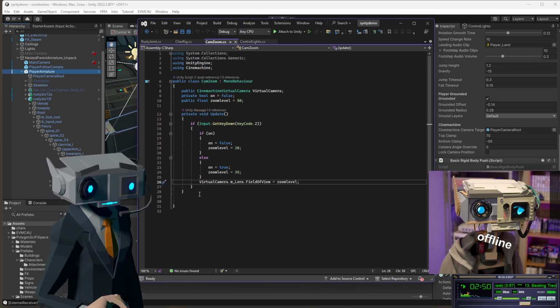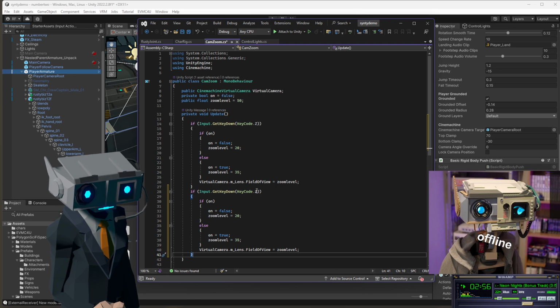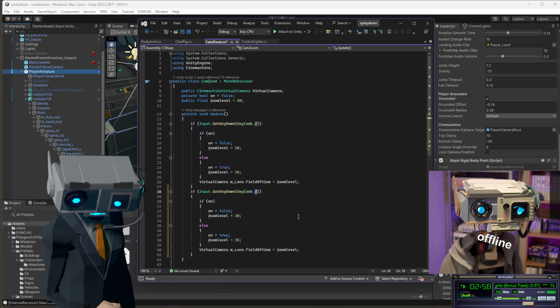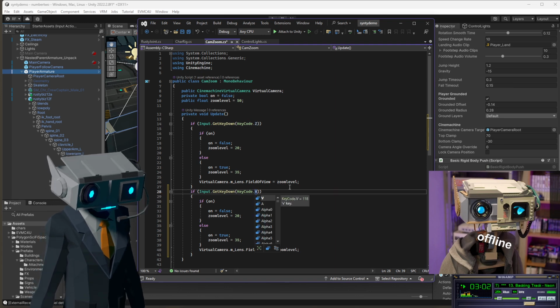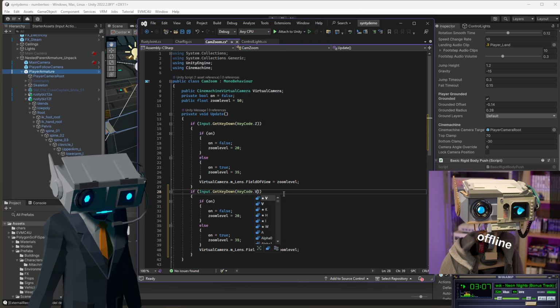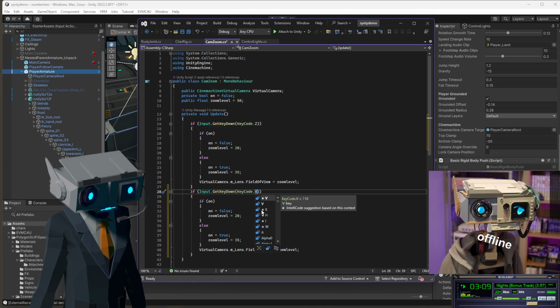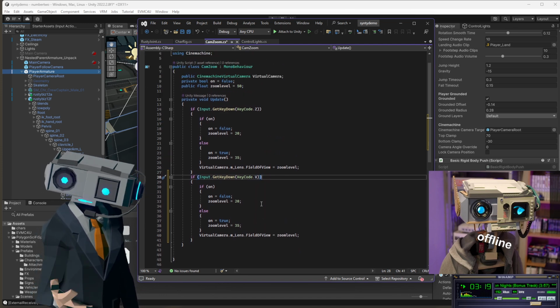I'll just put it in the camera zoom code. Z, what else isn't being used? V. Hey, what else can we do? Star. What the heck does a star mean? Oh, okay. It's being helpful.